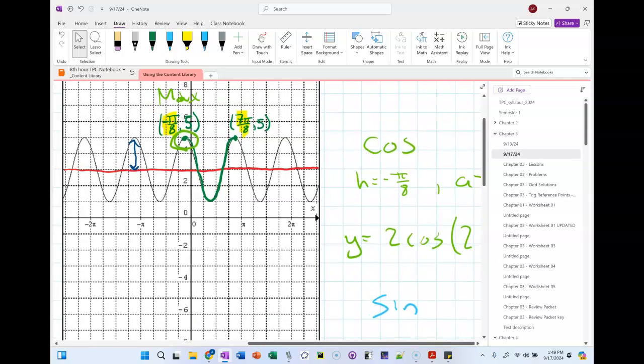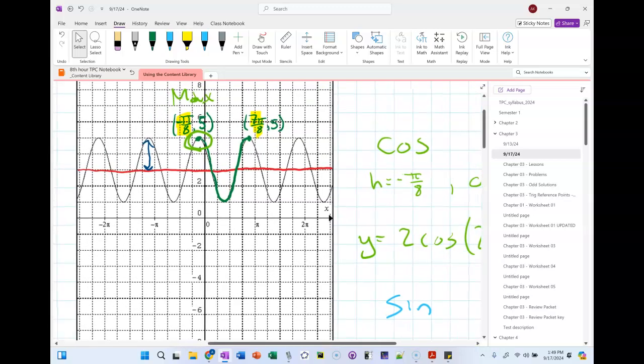What do I need to do a sine? Yes, sir. Midline. I need a midline. Great. Does it matter which midline point I use? No. How many of them are there? Infinitely many. So let's just pick one. I'm going to pick this one right here. Is that okay with everybody? What is the x coordinate at that point? Well, we've gone half of a unit over, right? 1 unit was pi over 4, so a half a unit must be pi over 8. Everybody agree with that? Okay. And then the y-coordinate's just on the midline, so that's 3.